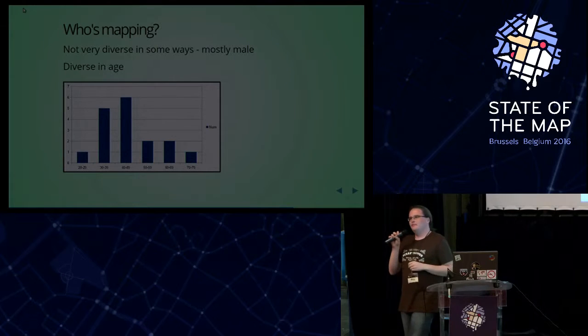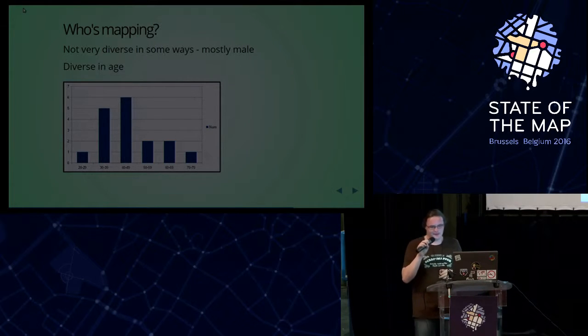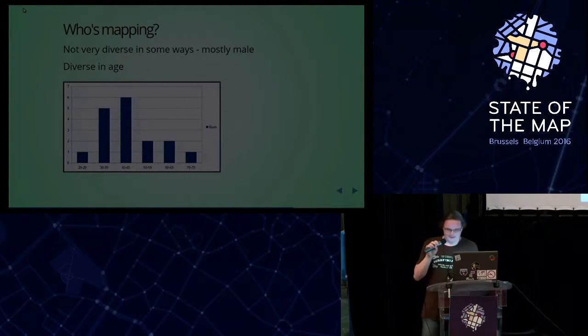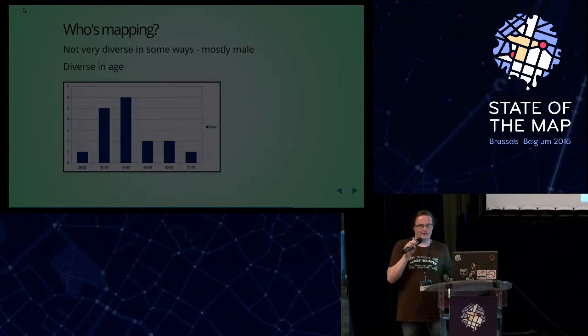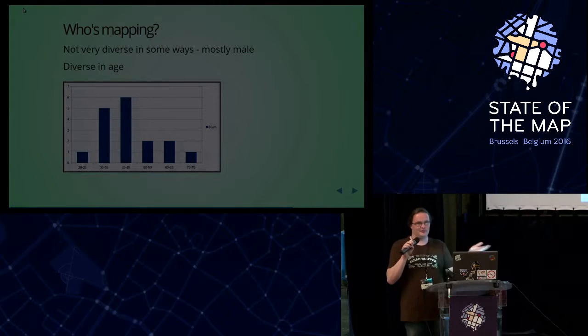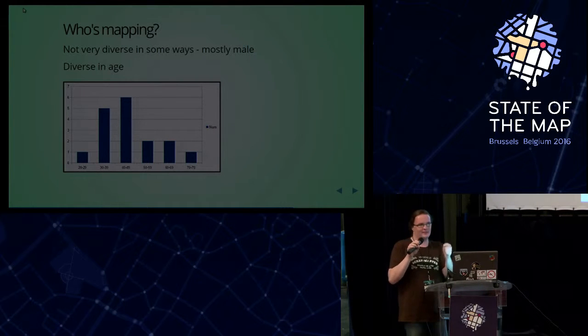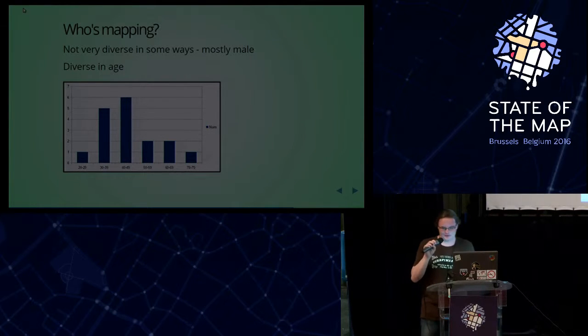Who's mapping? Mostly men. So not so great in that diversity aspect. Good age bracket, though. You know, when people in their 70s are using JOSM to map townlands, that's pretty cool. Again, these things have been around so long, so it's from a historical and heritage aspect. And some people went to the historical society and said, hey, these are the townlands, this is OpenStreetMap, this is something that you might be interested in.